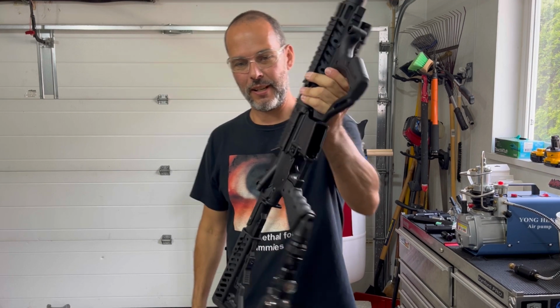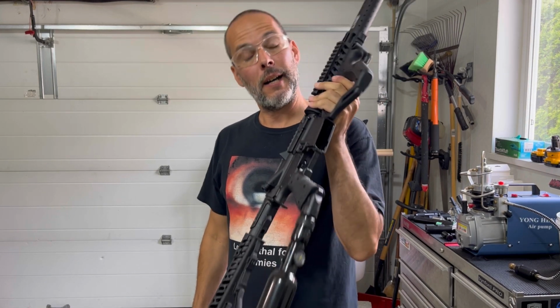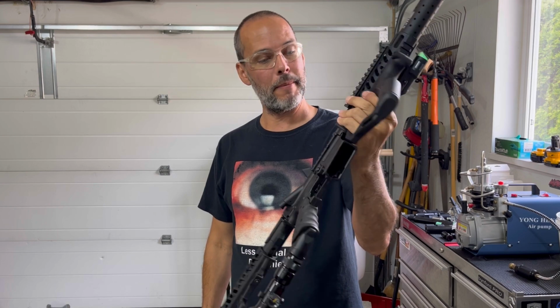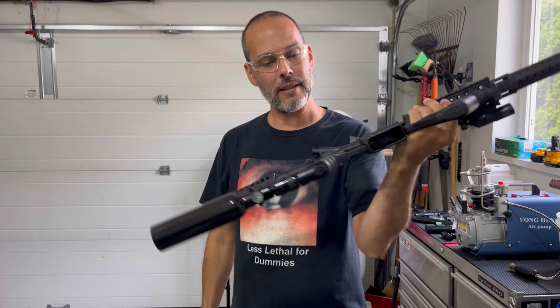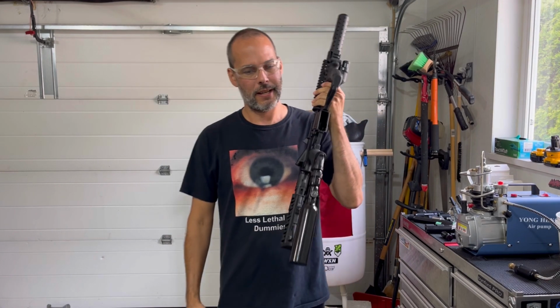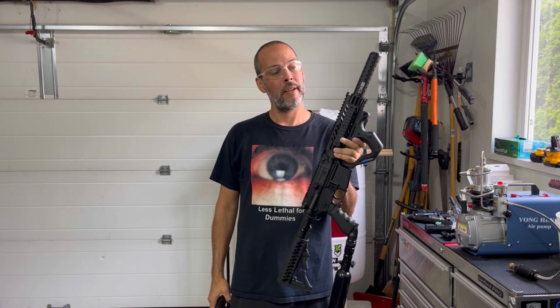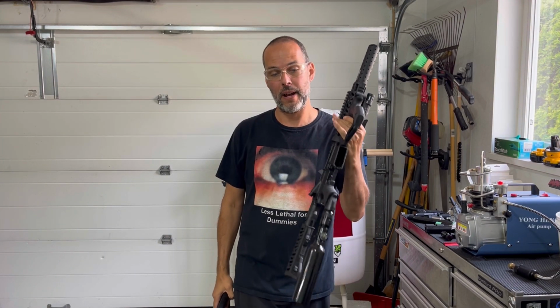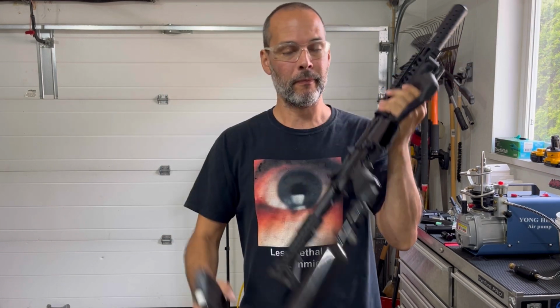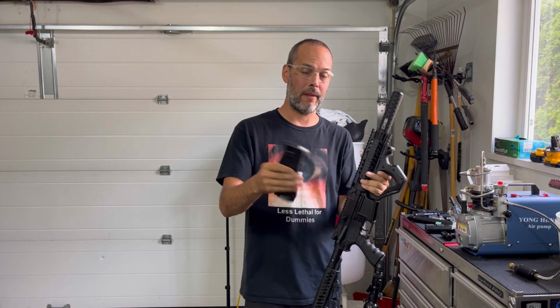But last weekend, in my limited time, I did swap some things around in this, and I managed to hit a very consistent 35 joules of energy, running 1100 psi, but it was one particular round, one particular projectile, round ball, if you will.